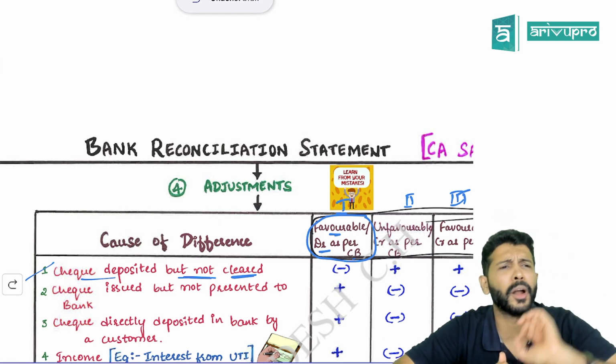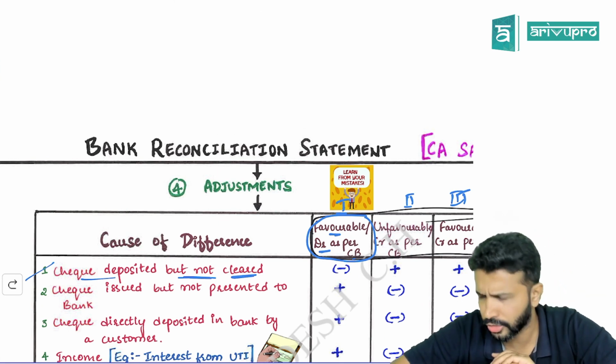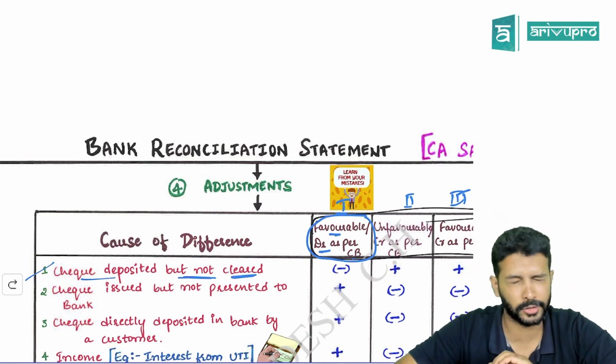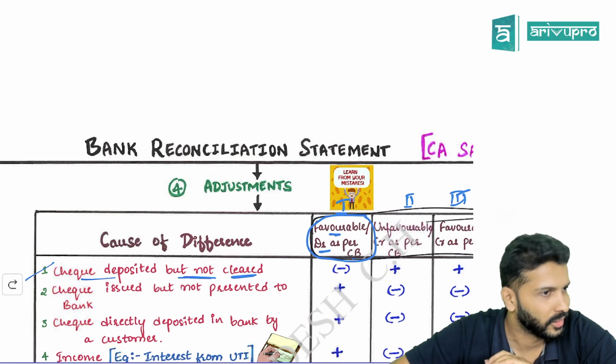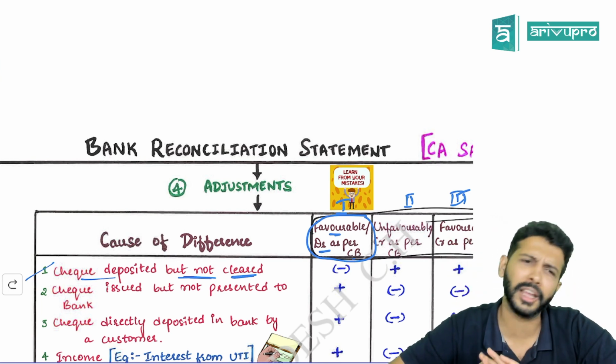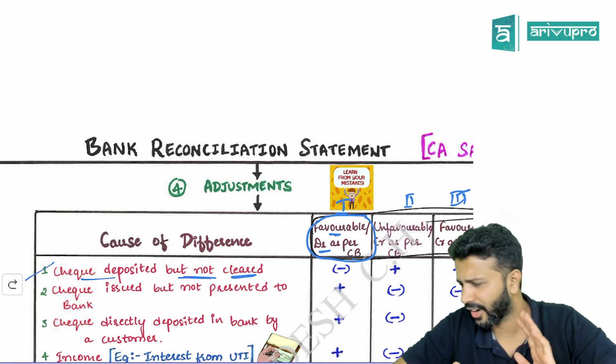BRS is just about plus to minus. Sometimes you can get the answer by trial and error also, but I wouldn't suggest that. Don't mug it up, this means plus, that means minus, or you will go nuts. It's a very, very easy concept, but people sometimes mug up scenarios. Not required. Take it easy.